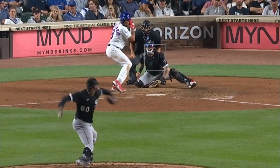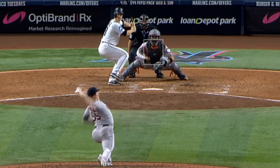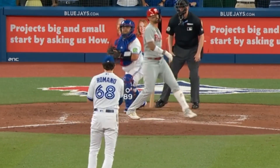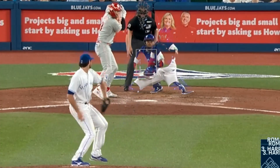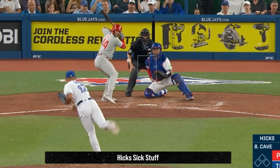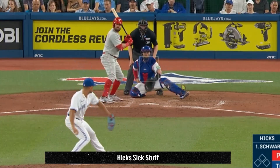Gregory Santos had this White Castle special. Ryan Presley had this changeup and 3,275-RPM curveball — you can almost hear that thing spin. Jordan Romano had these filthy sliders, and here's an overlay of his 99-mile-an-hour fastball and 89-mile-an-hour slider — good luck. My filthiest reliever of the day was Jordan Hicks, for this 99-mile-an-hour fastball, this 101-mile-an-hour heater, and then this sick slider.